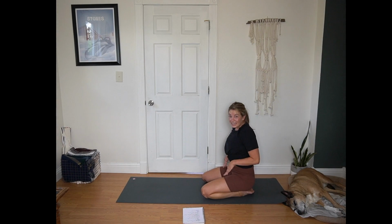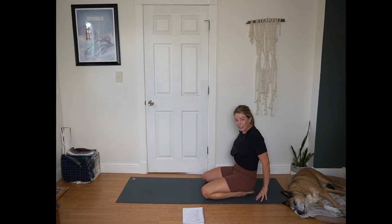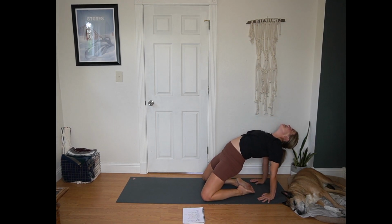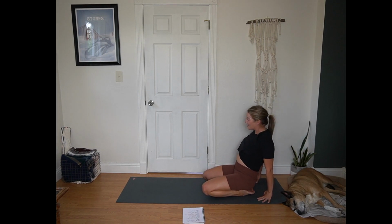Now keep your base as is. Hands come behind your hips here, fingertips pointing towards your body. Inhale, press knees into the mat, lift the hips. Next breath, sit back down.